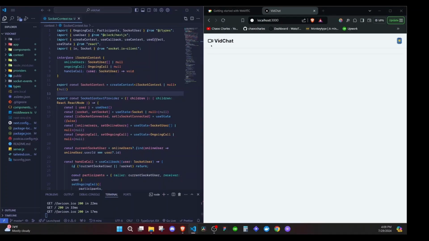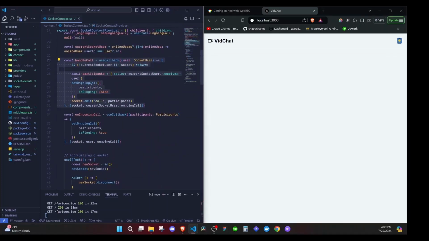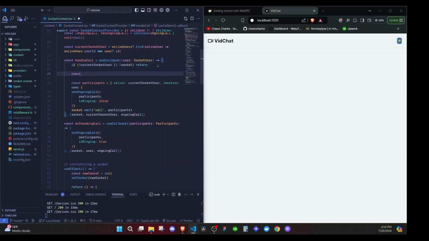Now, first things first, when we click on an online user, we will be calling this particular function right here, handle call. So when we click this handle call, that is when we want to get the video, the audio, and we'll be calling those media stream. So we want the stream whenever we click that particular user and we call this particular function. So right here, maybe after this return, we will just say const stream will be equal to, we await, and we will call a function get media stream. So we don't have this function, but we are going to create it in a minute. And since we have used await here, we should make this callback function that is right here to be an async function. So here I say async.